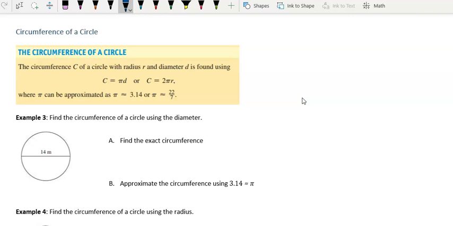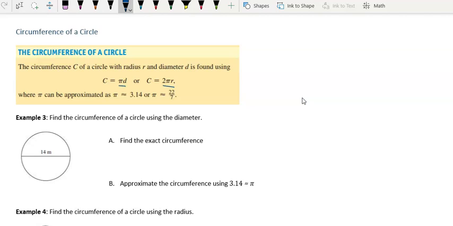The next topic is circumference of a circle. And circumference is just a fancy name for perimeter. It's the distance around the circle. If you had a big circle and you were walking around it, it would be the distance that you walked. If you took a string and you laid it around the circle, it would be the length of the string. And remember that here we have pi times d, and here we have 2 pi r. They are the same exact thing, because remember, d is just 2 times the radius, diameter and radius.